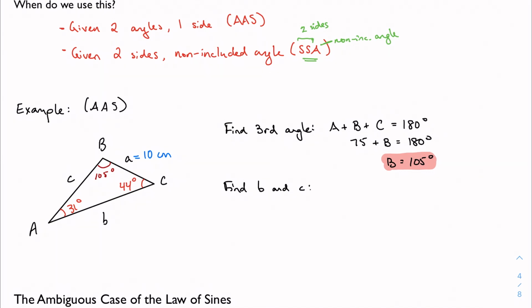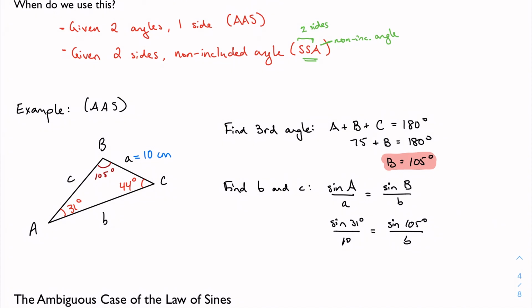When I use the law of sines, I think it's important to set up half of the equality with only given information because of things like rounding error. So once I get a little b or a little c, I wouldn't use it later. I'm going to anchor my work with this sine A over A because I'm given both of those parts. So we'll start by solving for little b, so sine B over B. Sine of 31 over little a is 10, equals sine of 105 over little b. Whatever it is, just use your calculator.